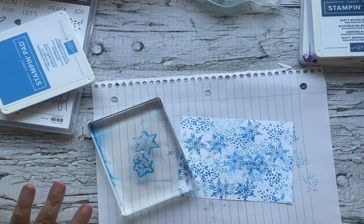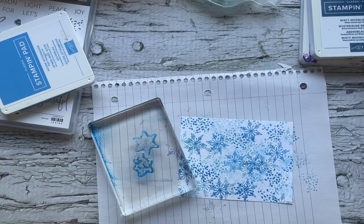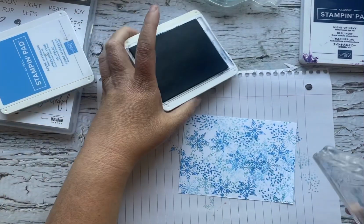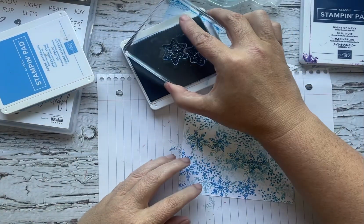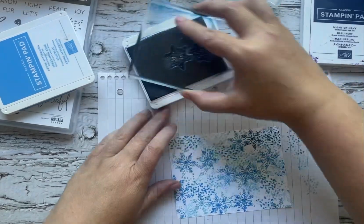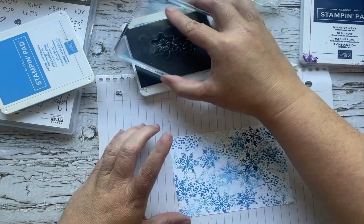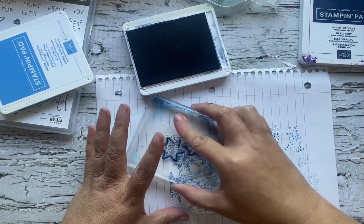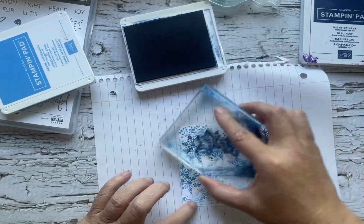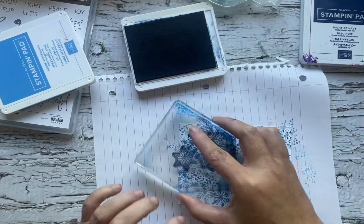Now I do have a little bit of ink. I can't believe my roll of paper towels has vanished. Oh well, on to the Misty Moonlight. And then we're just going to keep changing and adding the color until we get the coverage that we want. I'm probably not going to get 100% coverage on this, but you also want to kind of mask what the background is.